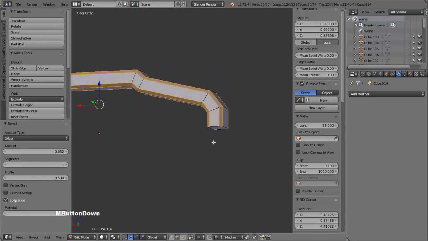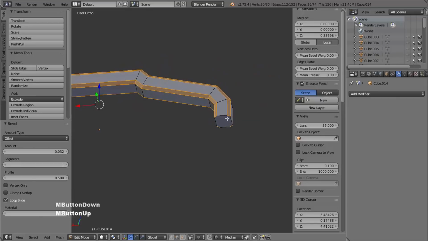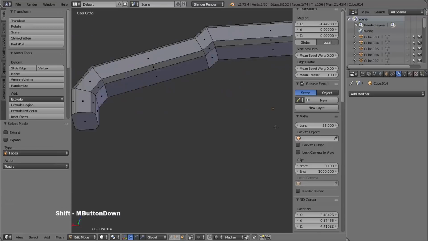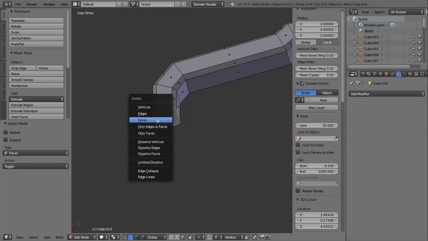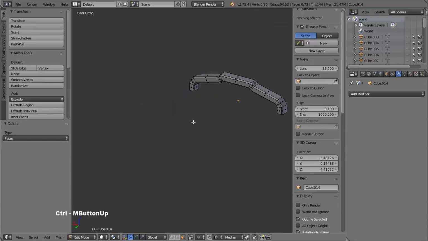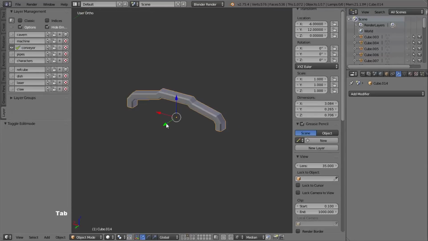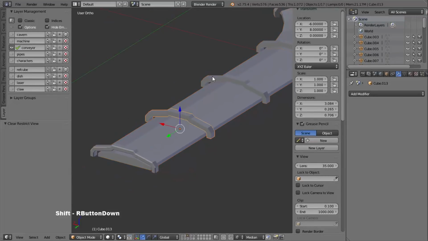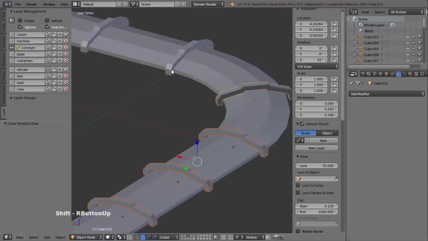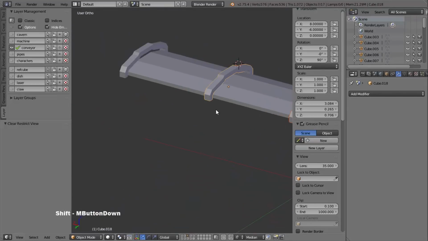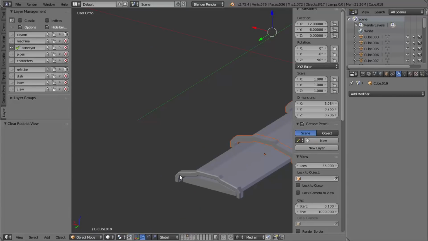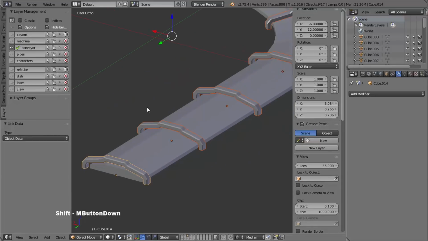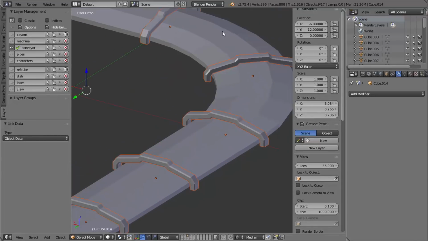I've got some n-gons down here, but because these things rest on the ground I can just delete these faces. So I can go to face mode and then select each of those and then just press X and delete them. Okay, so back in object mode I'm going to press Alt and H and bring everything back, and I'm going to select all of my other strut objects and then finally select the one I've just worked on, and then press Ctrl and L, and then choose Object Data. So now all of those bevels are propagated through that group.